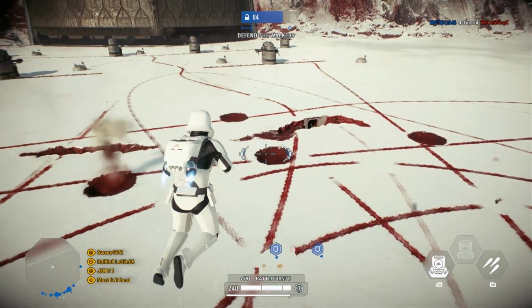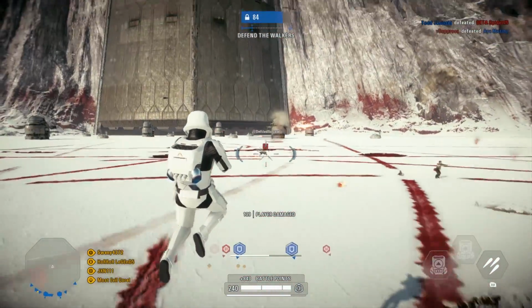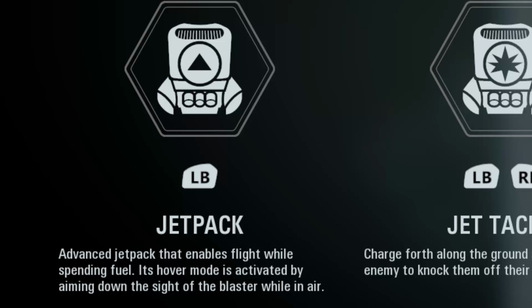I'm going to go over my star cards, the different abilities, and how you can overall just improve your skills using this Jet Trooper. So looking at the abilities, he has his jetpack. It says advanced jetpack that enables flight while spending fuel. Its hover mode is activated by aiming down the sight of the blaster while in air. And a lot of people didn't realize this. I didn't even realize this at first.